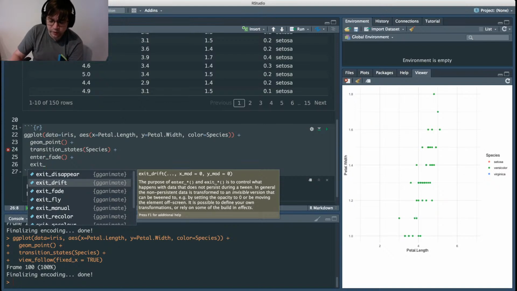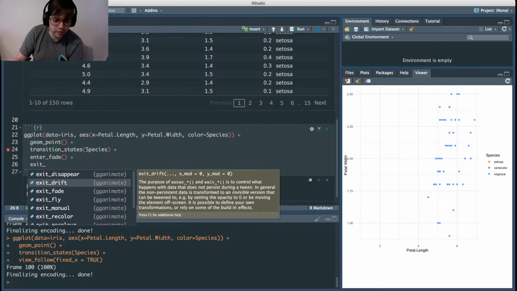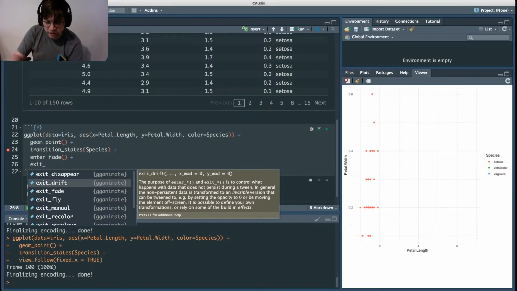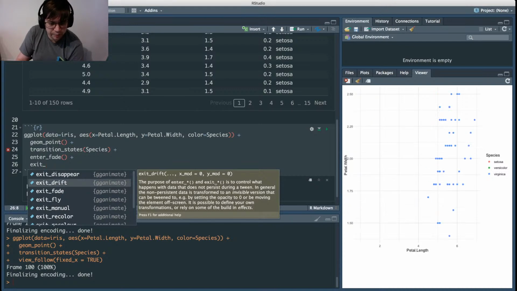I'm usually not too focused on the actual transitions. Like I said, most of the stuff that I do is more exploratory, so I'm usually not thinking too much about this stuff. I'm usually just trying to get what I want out of a plot, and then I'm done with it. But even when I am making a plot that I'm planning on showing to other people, I'll often just keep it simple with the appears, for the same reason that, like with slides, I usually don't use fancy transitions. But if you really want to put a lot of work into your plot and make it as visually appealing as possible, definitely you want to play around with some of this stuff.